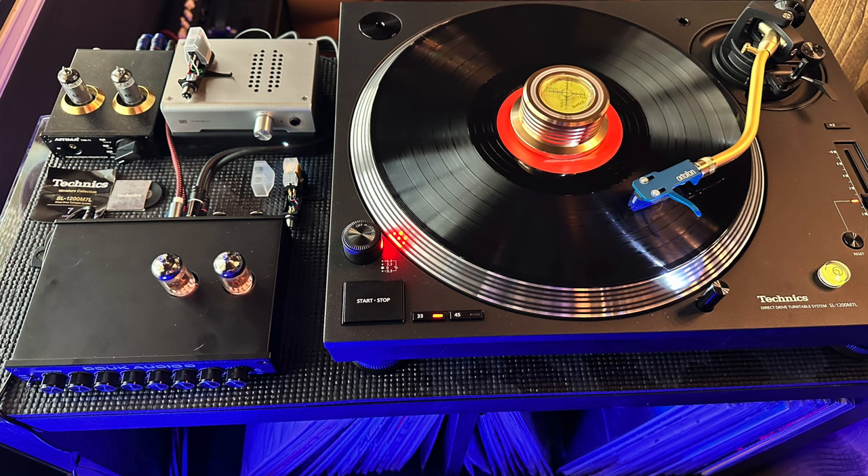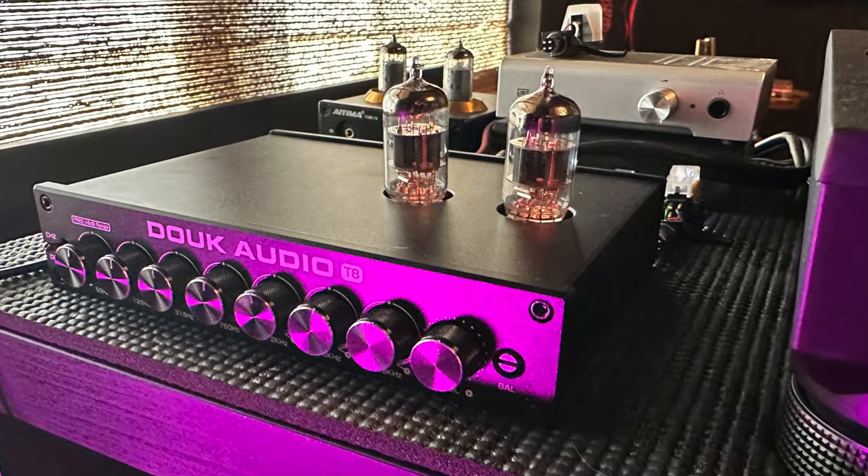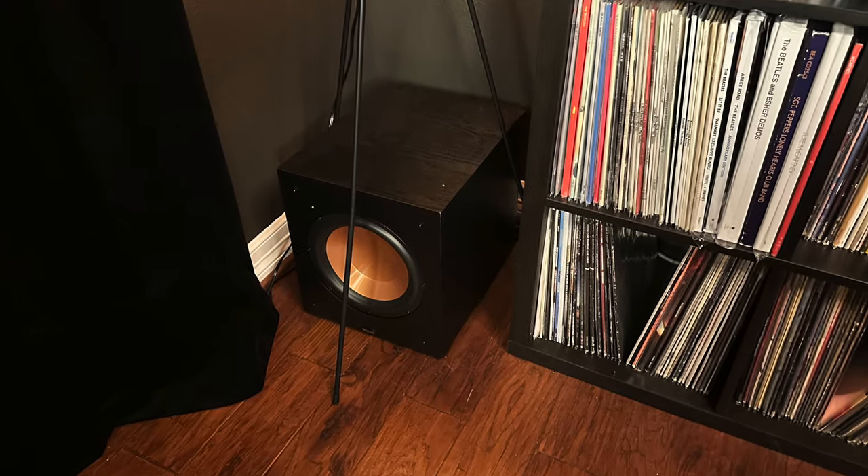Enter the T8 Equalizer. It was super easy to install at my turntable station, being fed by my Technics 1200 M7 turntable into the Schiit Mani pre. I utilized the T8's RCA inputs, though a pair of balanced are available. I'm then out to my McIntosh MHA 100 with VU-meters, which I use as the speaker amp to drive the Heresies. Down in the corner I have a budget Klipsch 10-inch sub, which does the job. At night, when the lights go down and the tone poets come out, the system sounds pretty good. But I wondered if I could squeeze a little more out of it. Did the T8 juice it? Well, we'll find out after we enjoy a few glamour shots.